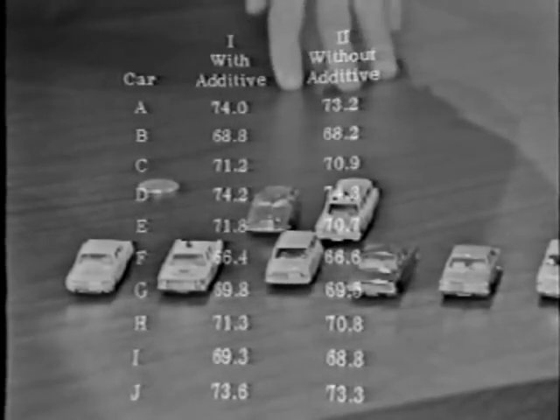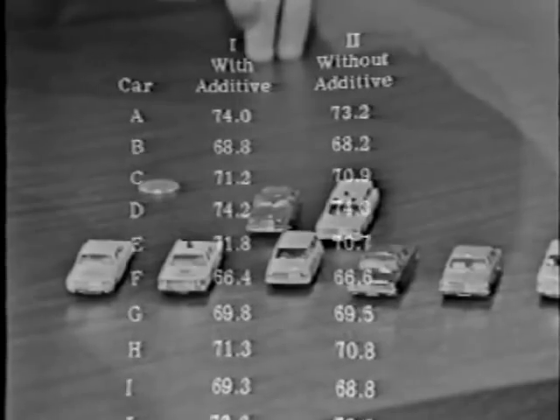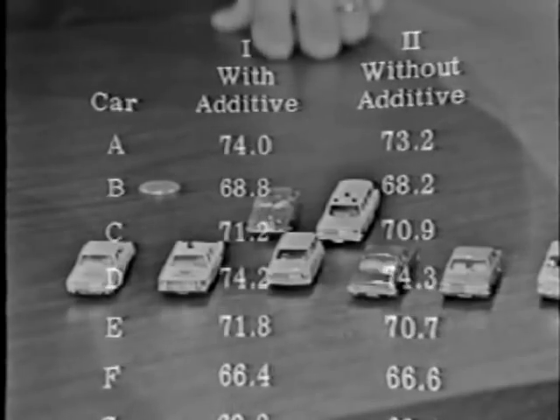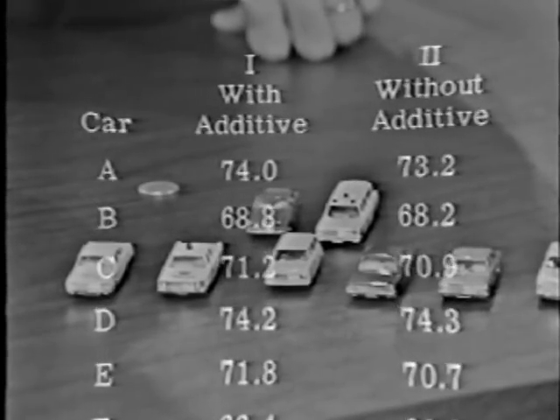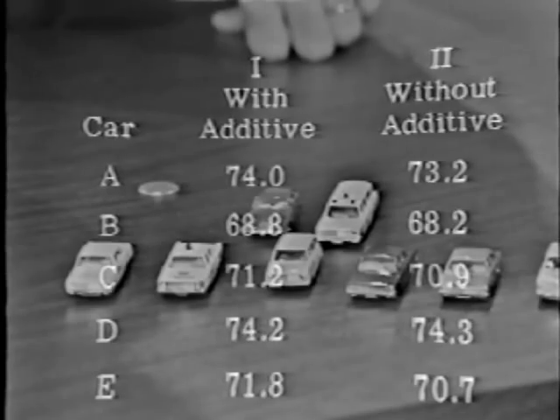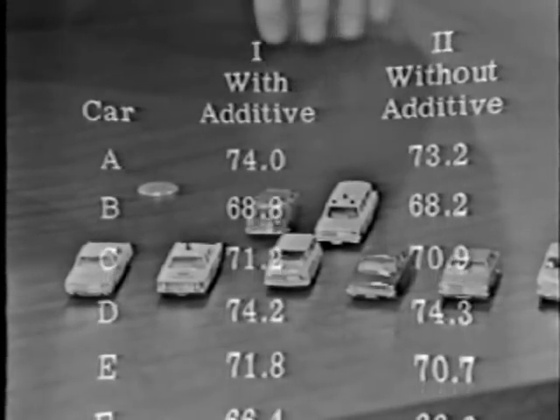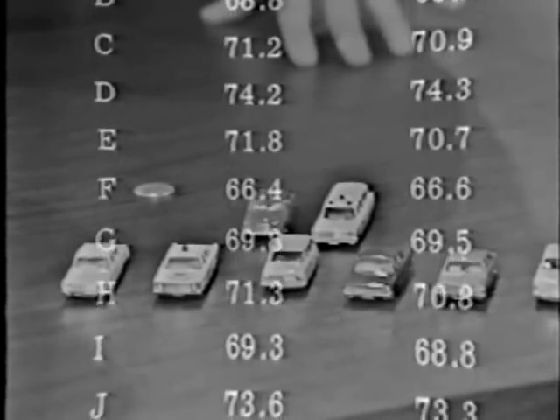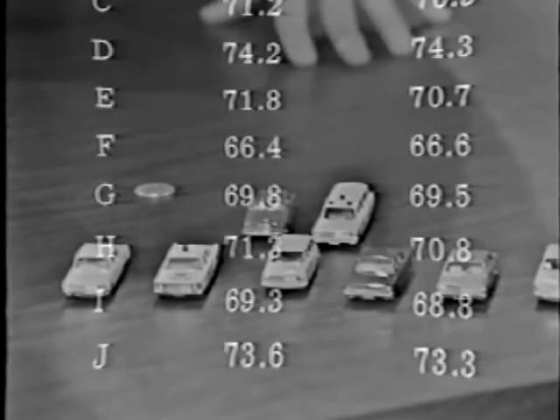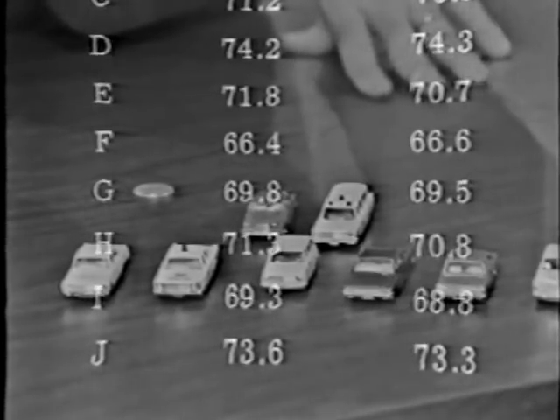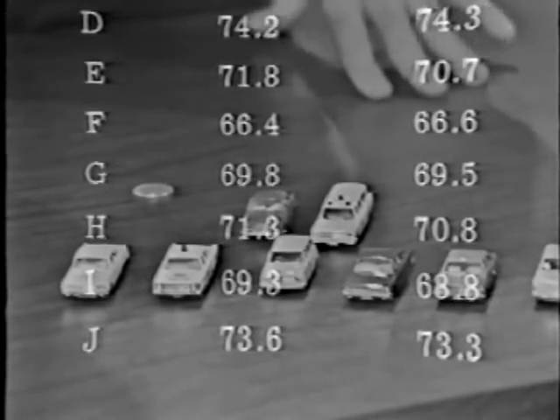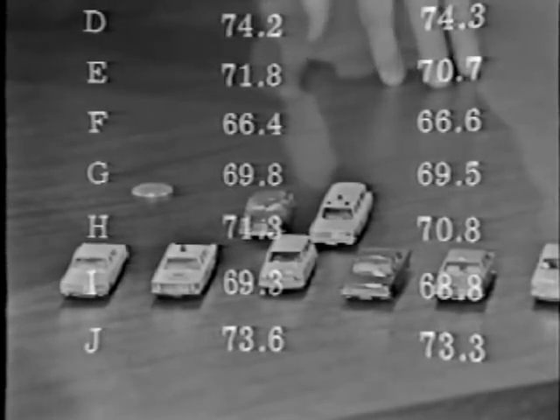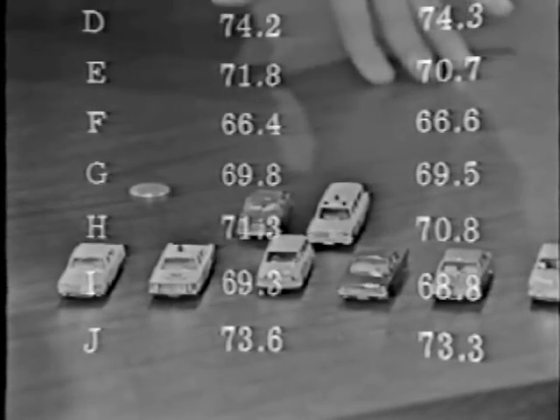Now let's imagine what the data look like that we have gotten as a consequence of running this kind of experimental program. We have 10 cars now, and we now see the data on each of the 10 cars displayed here. Look at car A. Notice how car A is undoubtedly one of the light cars because it gave long mileages for the gasoline with and without the additive. And look at car B—that must have been one of the heavier cars because the mileage for both has been depressed. If you go on down and look at the cars farther on down, you will notice that the car-to-car differences do in fact account for a great deal of variability in that data. Look at the last two cars, for example. Car J is a light car, I suspect, and car I must have been a heavy car. Or car J is a car driven by a very careful driver and car I by someone who likes to spin his wheels as starting and stopping.